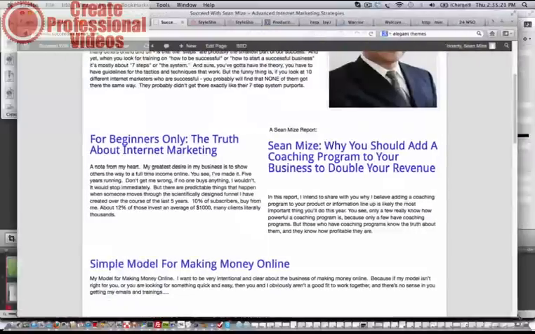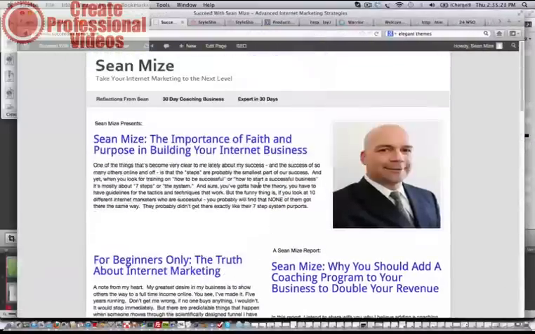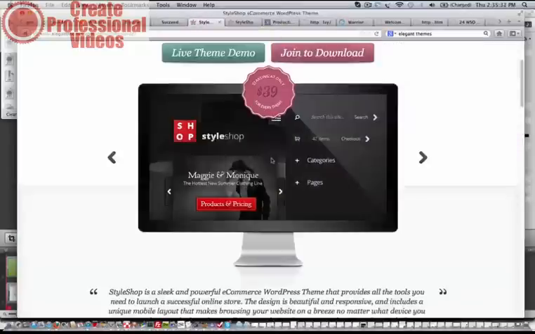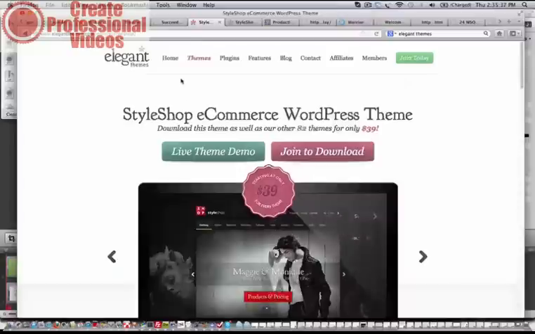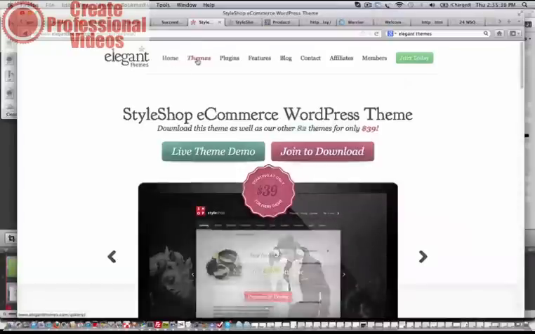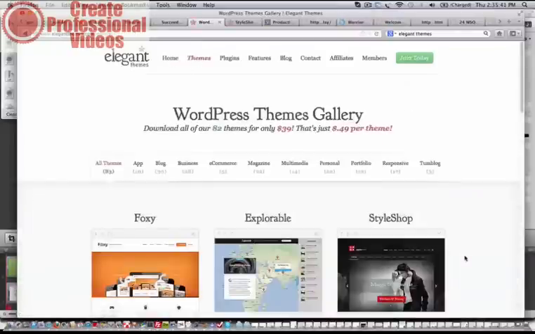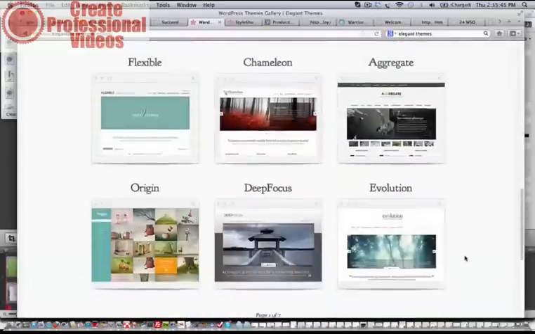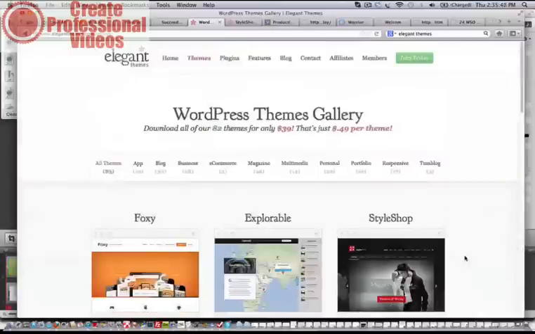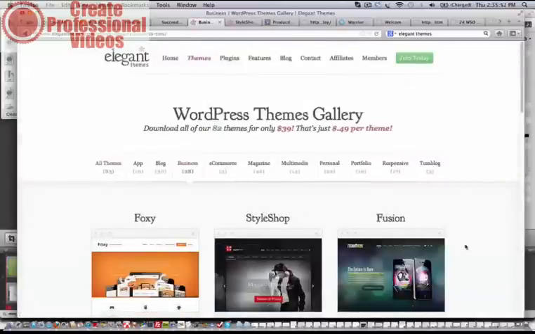So at this point, you could do a search for a responsive theme, and you could find one you like the way that it looks. I'll share with you, though, exactly what I personally use, and I buy them from Elegant Themes, and I actually use, on what I just shared with you, the modernized theme, which is responsive, and I believe that's in here.